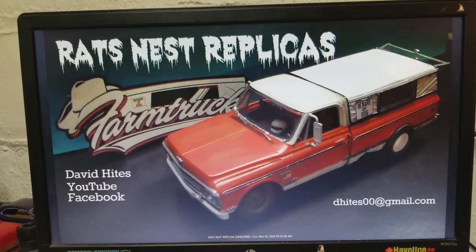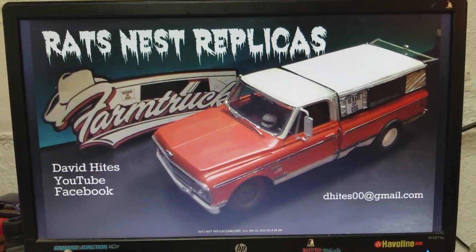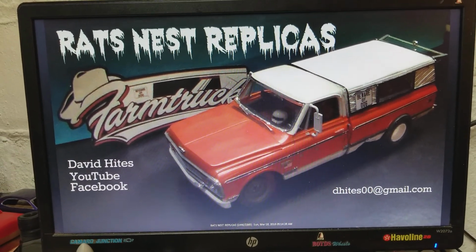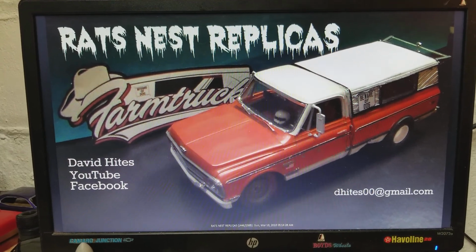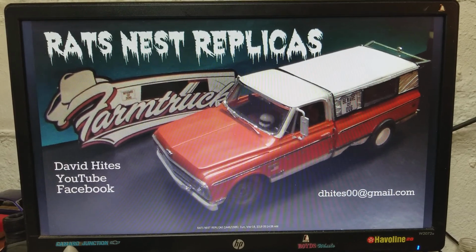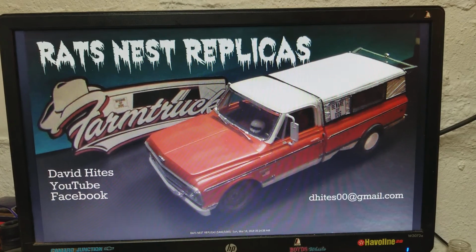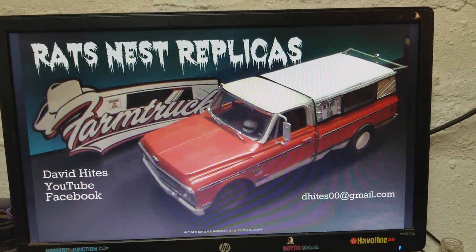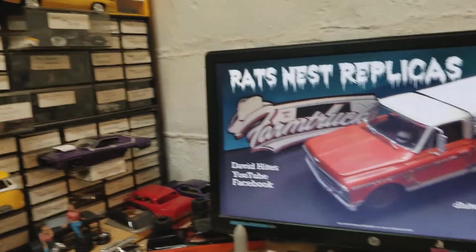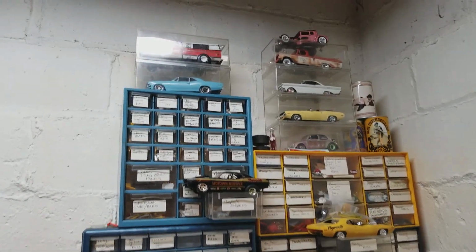Been going through some stuff the last few days. Got some old stalled out projects back on the bench. Getting a little bit of work done. Getting some shelving up. Got some more I got to go pick up this weekend. But we're getting things squared away down here. Did a little rearranging the last few days. Changed the Rat's Nest office a little bit. Kept my stuff I had there prior.